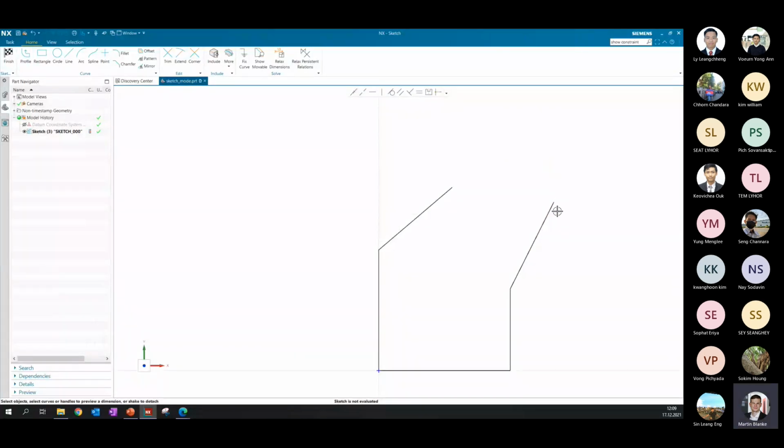Now I would like to create a radius over here. So I do it with my X. Yeah, I want to do it with, I don't know the midpoint of this curve, so I do it by 3 points. First one, second one, and no, I'm not really fine with this.